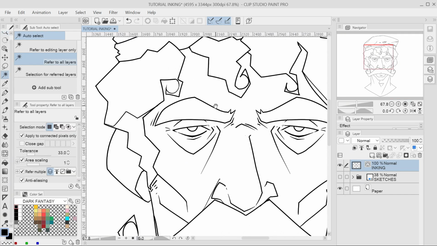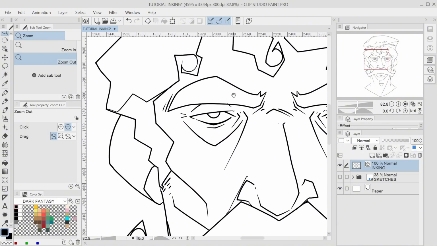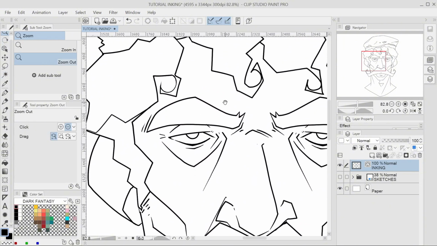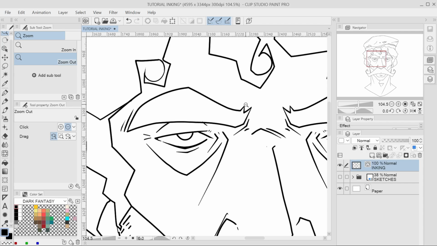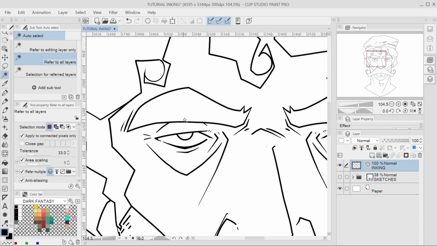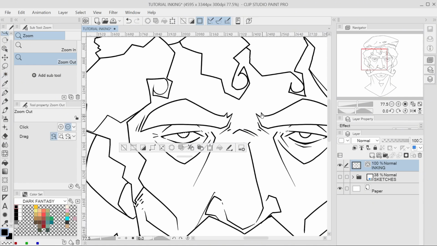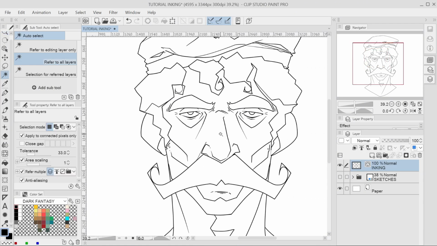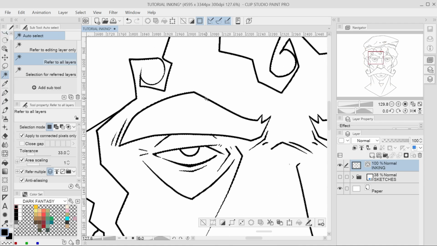Basically, this tool allows us to automatically select one region in the canvas that is limited by pixels or by vector lines. For example, if I click in the region within the lines of the eyebrow, anywhere there, the software automatically selects all this area. If I click here in the pupil, the same happens. If I click in the middle of the face, it selects all this region, but it excludes, for example, the eyebrows.